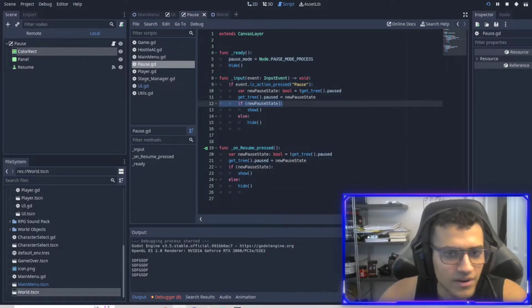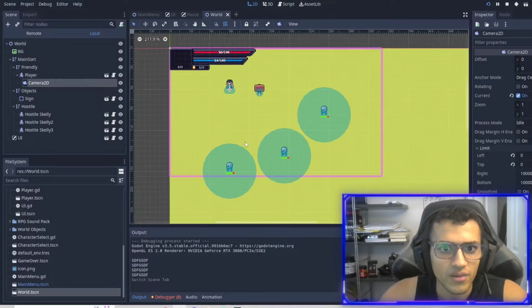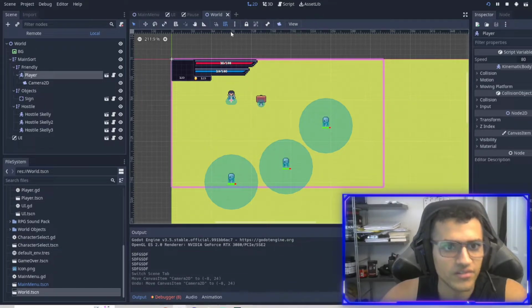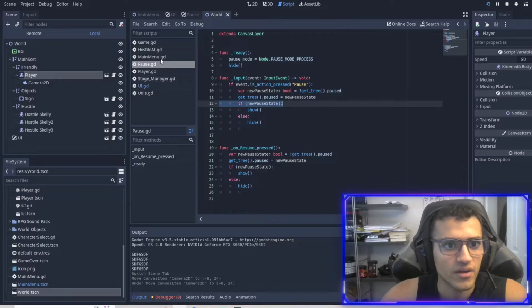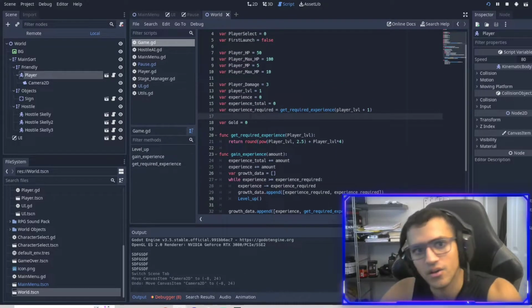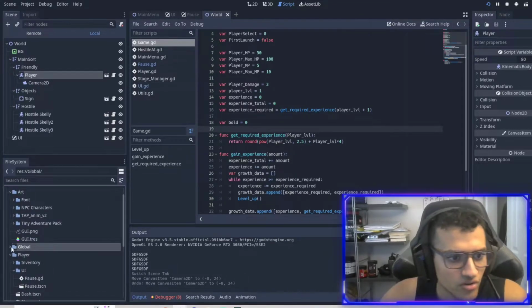There we go. Next thing we're going to do is add our quest system. This is going to be a lot easier. In our world, to get the quest, I'll leave that up to you. Actually, I'll do that as well. So let's make a quest system. We have to do this in our global scripts. So let's actually make a new script.